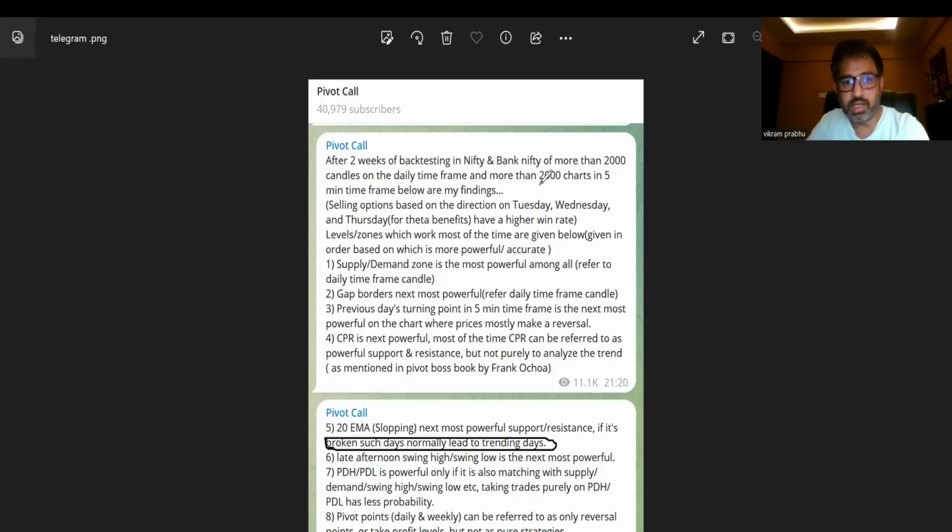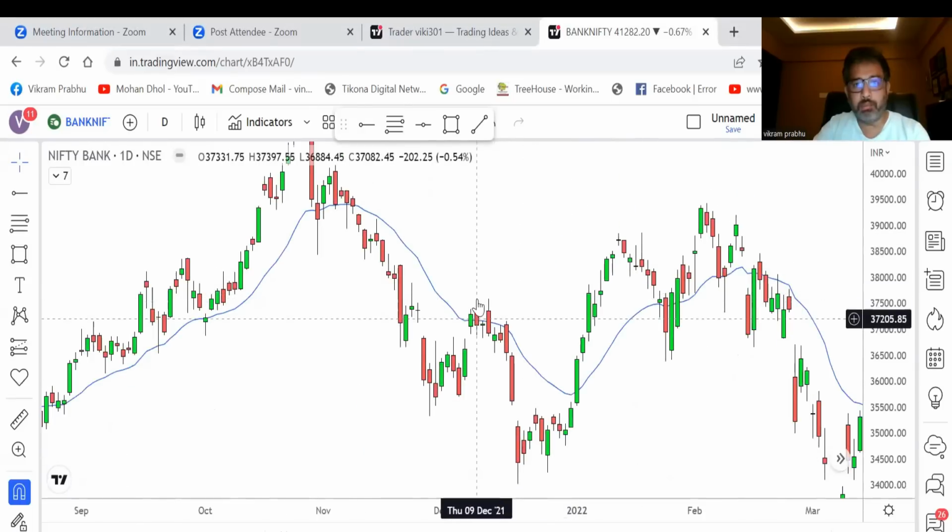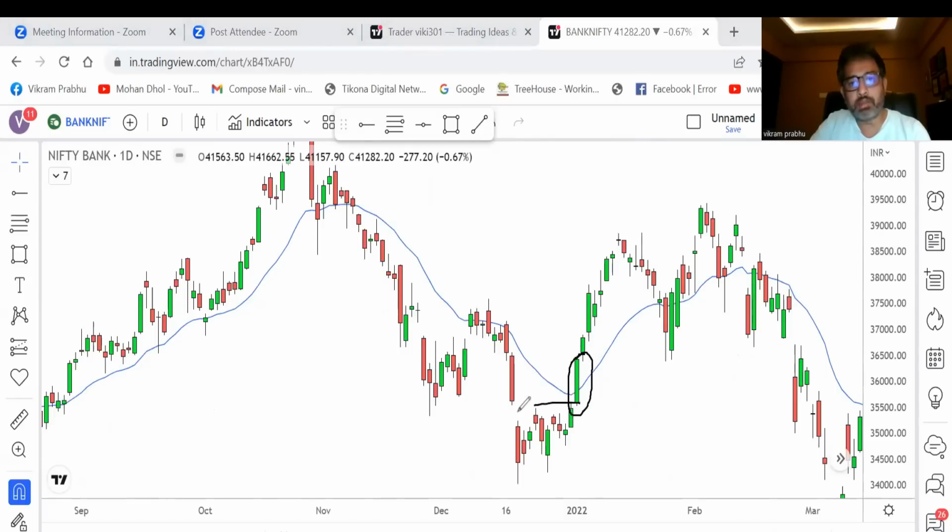Now let us go to the chart and have a look at it. After trading below 20 MA for many days, whenever it breaks, then it could be a big trending day. For example, you can see that for many days it was trading below the 20 MA, and the day when it broke, it made a huge trending day. Yes, here you can see that it broke it, but that day was not a huge trending day. It was a small candle. That's why I said everything is a probability. This day it was not a huge trending day, but this day you can see that there was a huge trending day after breaking 20 MA.